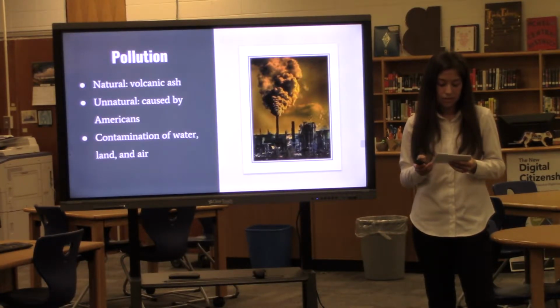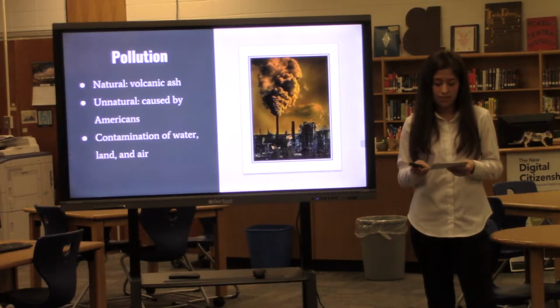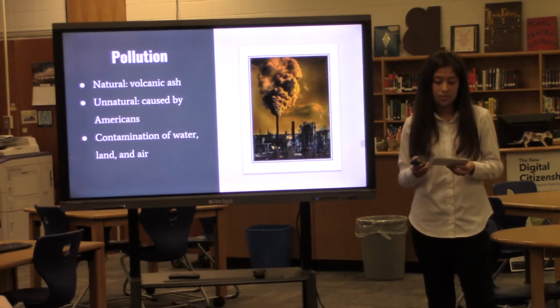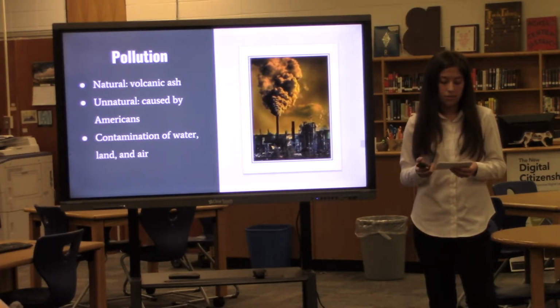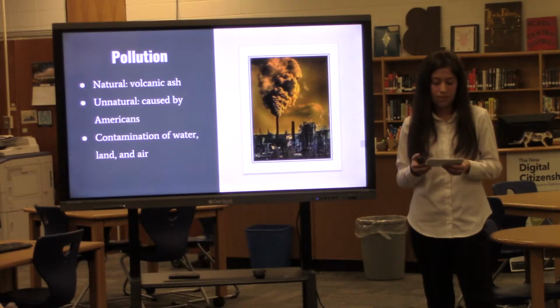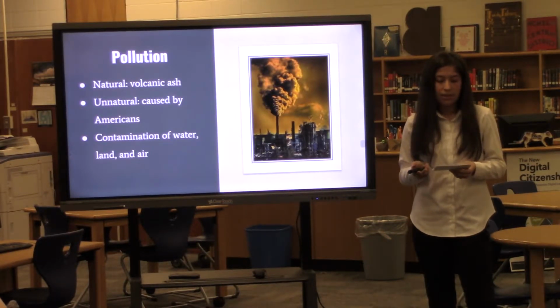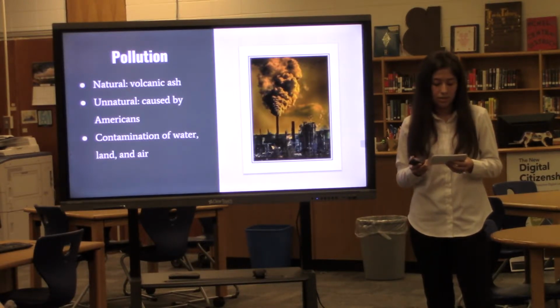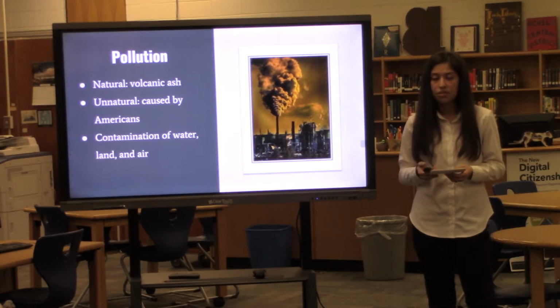The burning of fossil fuels creates pollutants that create smog and acid rain. Natural oils and gases that leak into waterways from underground sources known as petroleum seeps, along with chemicals and oils produced by factories known as runoff, leak into waterways, contaminating the water. Mining and drilling, oil spills, buried chemical waste, sewage improperly treated, fertilizer used in agriculture, and excess garbage caused by Americans contribute not only to water pollution but land pollution as well. The issue of pollution is only getting worse as the population increases, leading me to my next topic, urbanization.